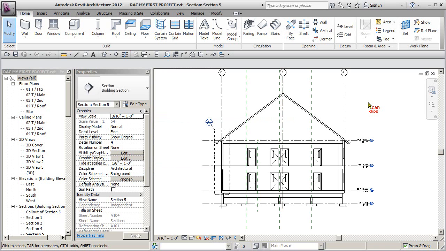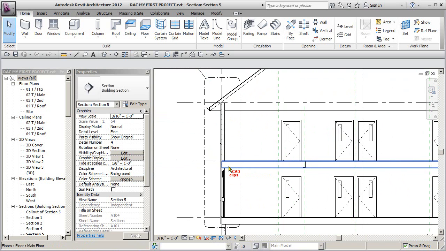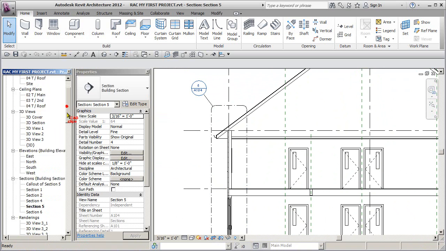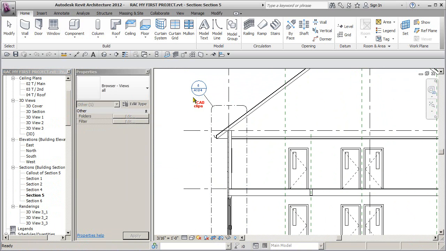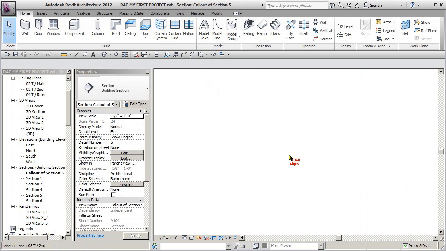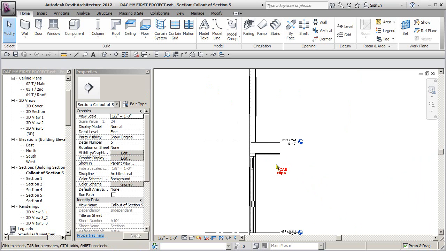And now I want to try showing you a little bit about a break line here. So what we'll do is, let's say we have this call out, okay? I'm just in my section 5 over here, and there's my call out here, 5 on sheet A104. So I double click that and I go into my call out. From there, for instance, I want to do another little call out or detail here.